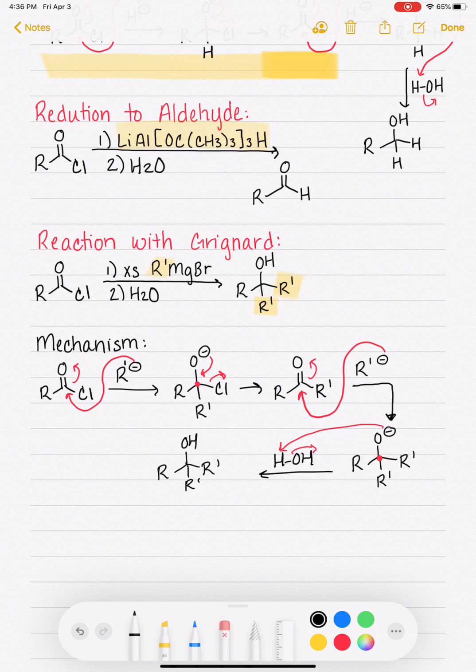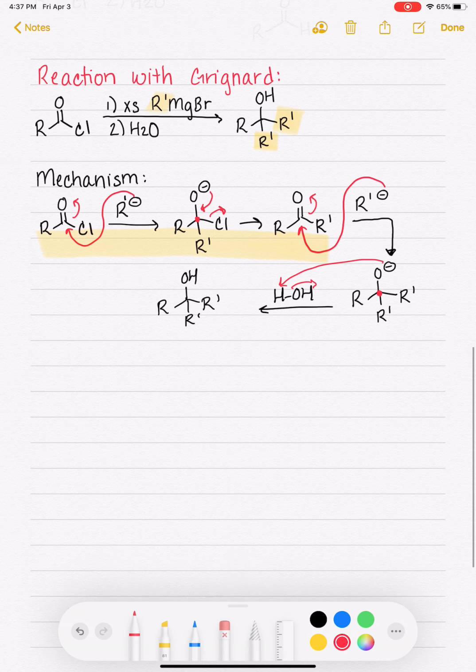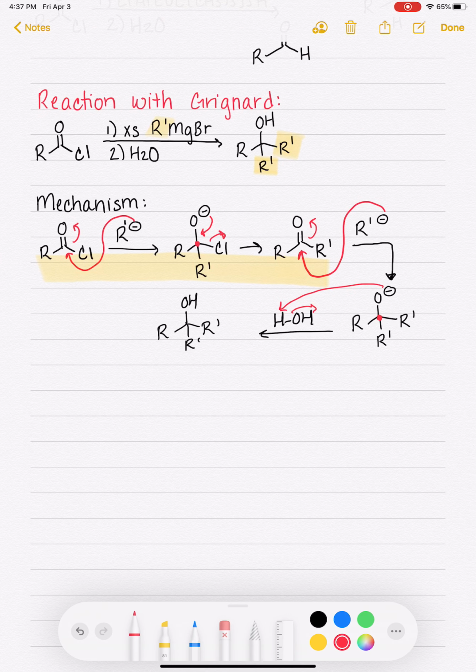And just like we saw with the hydride reaction, we do have a way to do a Grignard-ish reaction that goes only to the ketone. So it's like partially reacting, and this uses a reagent that is similar to a Grignard, but it is not as reactive. This reagent is called a lithium dialkyl cuprate, which is a very fancy sounding name.